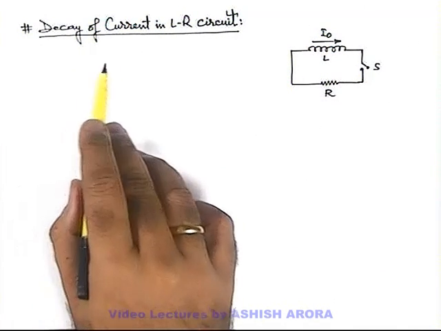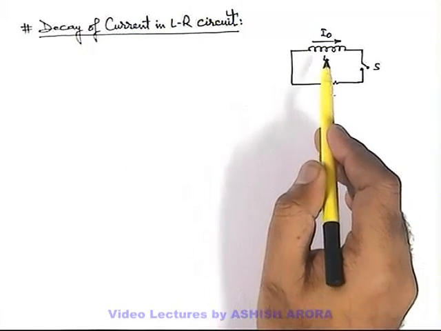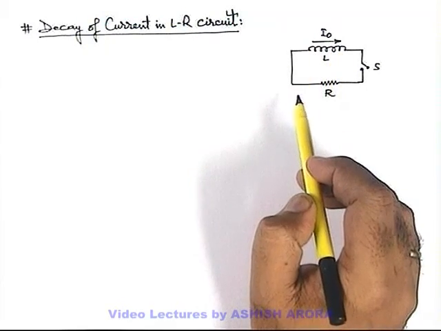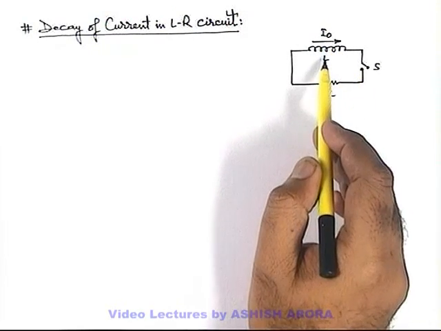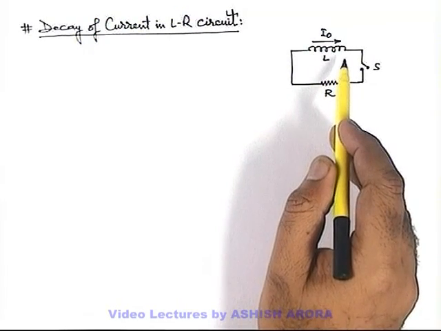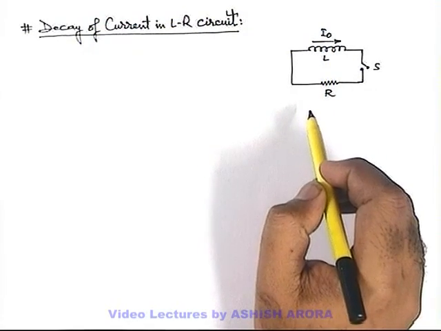Let us now study the decay of current in an L-R circuit. Here you can see there is an inductor which carries an initial current i₀. This i₀ was the current through the inductor when it was disconnected from a current-carrying circuit, and was the last current flowing in the inductor when it was cut.